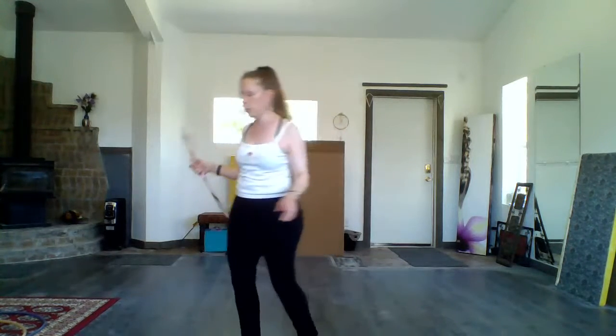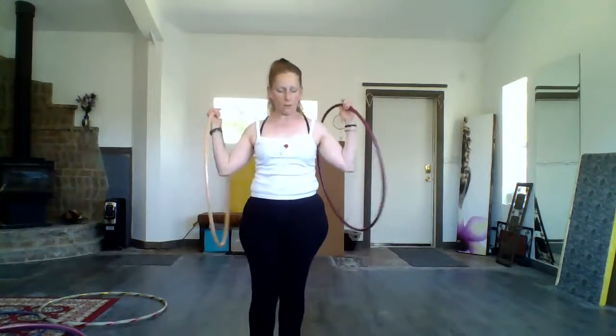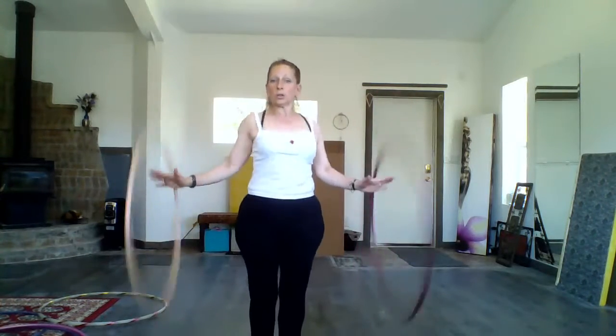If you have two hoops, great. Let's grab two hoops if you've got them. If not, we're just going to alternate to the sides. So just pick one hoop out to the side. Shoulders, hips, shoulders, hips, shoulders, hips. Now, shoulders, hips, shoulders, hips, shoulders, hips.